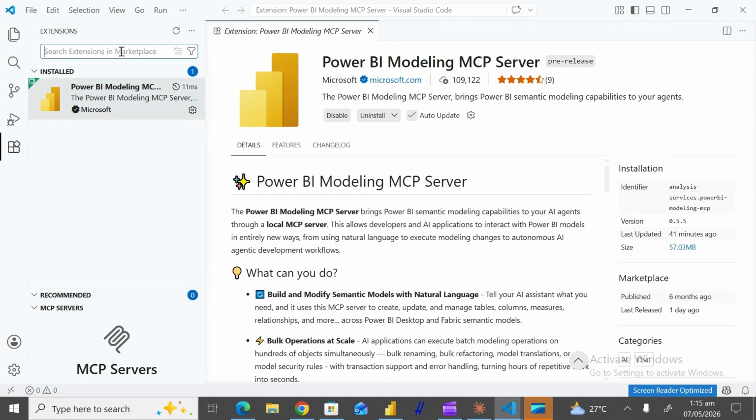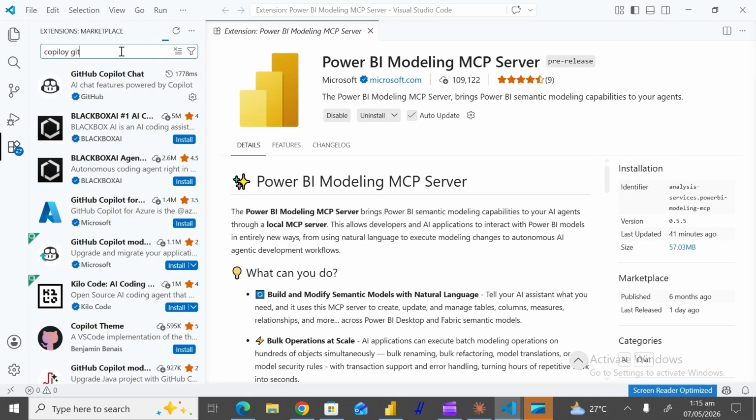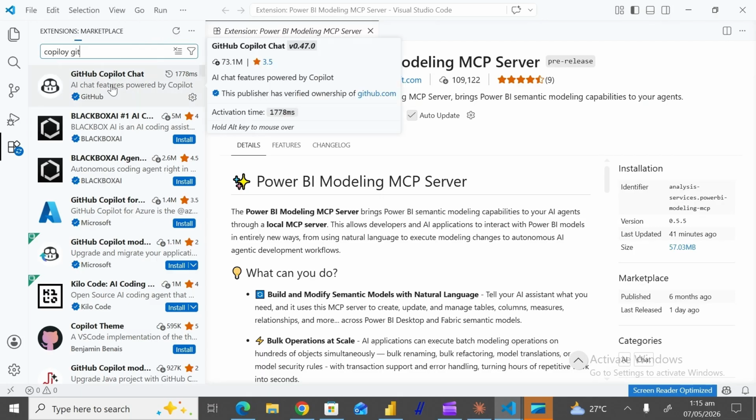Then you search for Copilot, GitHub. So you search for the Copilot, GitHub.